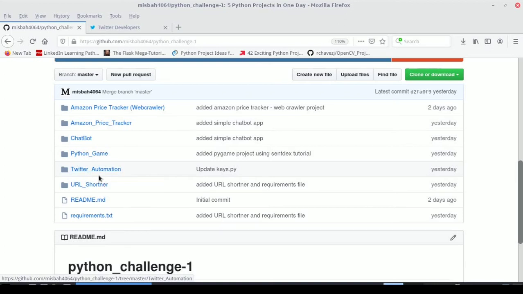using a Python application. And then comes the URL shortener, which is nothing but a website or a web app which can take long URLs and then convert them into short URLs, which you can then use, which helps us in redirecting. So I'll quickly go into these applications and show how they work.